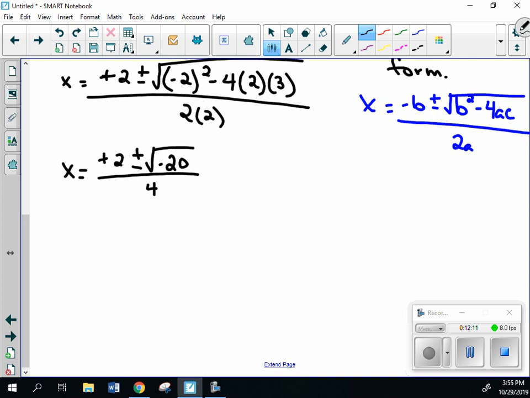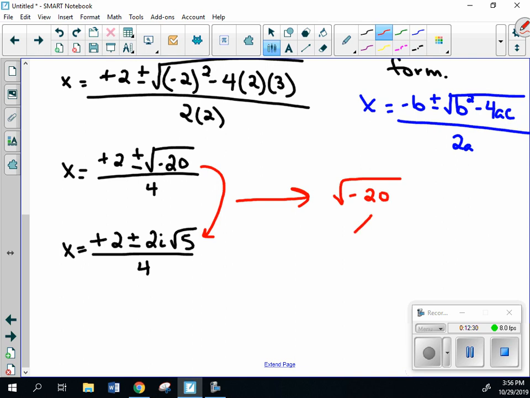And we can't have the negative square root of 20. So, we've got to simplify that using our imaginary numbers. And we would get 2i square root 5 over 4. In case you're wondering how I went from here to here, here's my work for this. Square root of negative 20 breaks down into negative 4 and square root 5. Which then, because we have a negative there, results in an i with the 2. One last step. I'm going to simplify this because all three numbers are divisible by 2. So, x equals 1 plus or minus i square root 5 over 2. And those are my last roots.